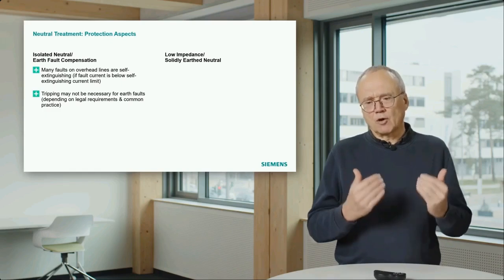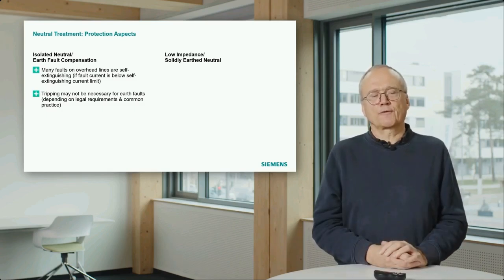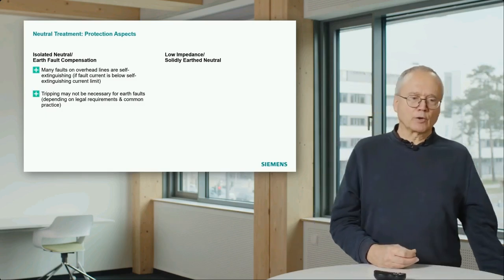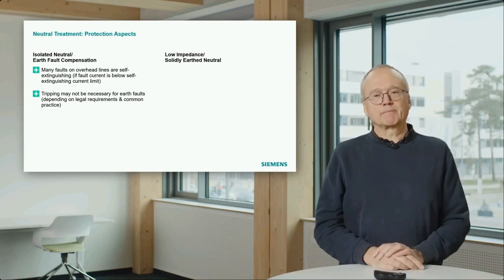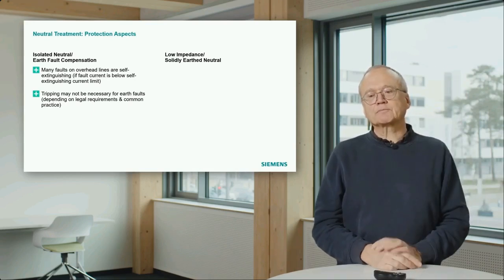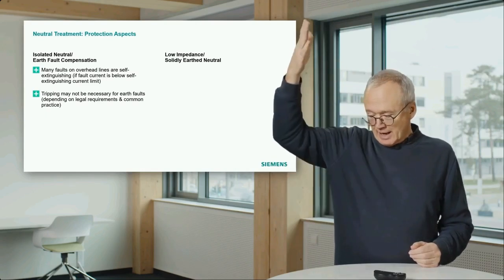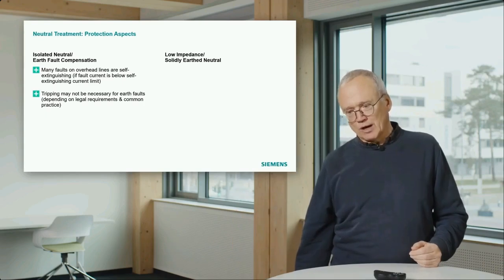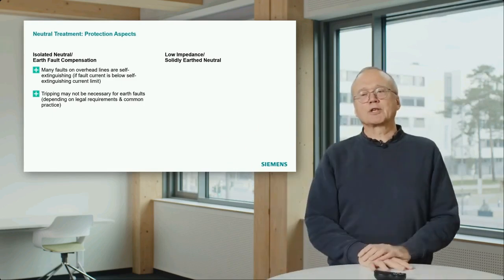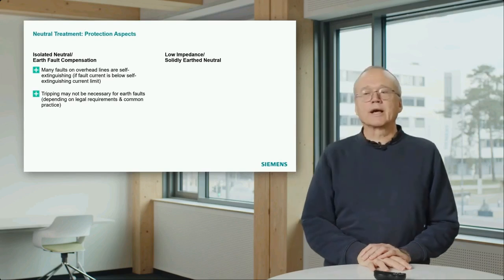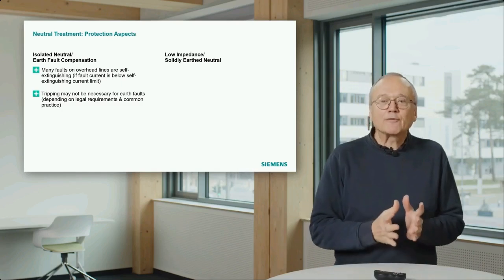That means the question is, how big is the risk that, for instance, people are injured in case you have a permanent earth fault somewhere? As long as the earth fault is somewhere in ground or on top of a tower, it's not a big problem if you have 30 amps flowing there. But imagine the following case. You have a broken conductor of an overhead line and the wire falls to ground, then you have an earth fault. So it's sparkling a little bit, and then you have some hikers coming around saying, oh, nice wire lying there, nice sparkling there, they touch it and they are dead.